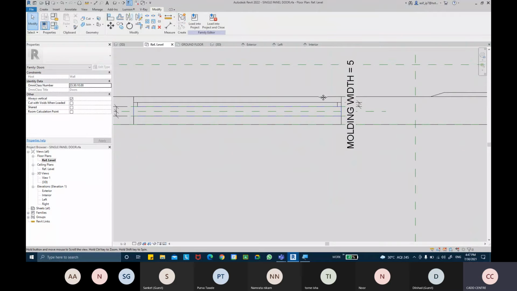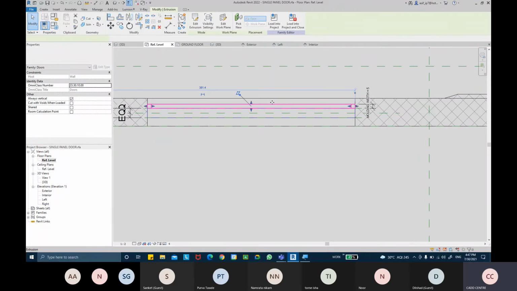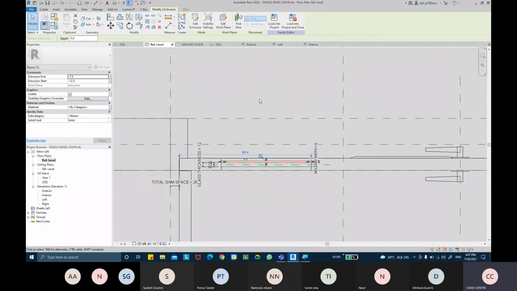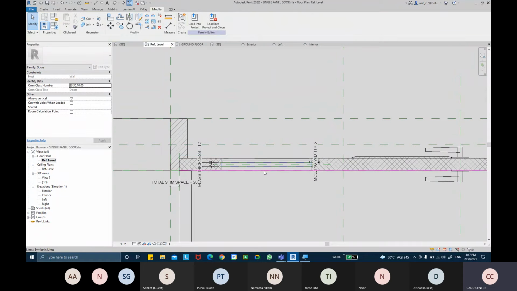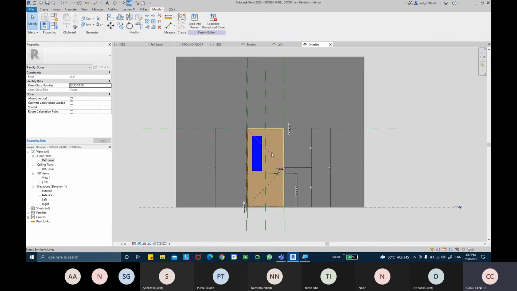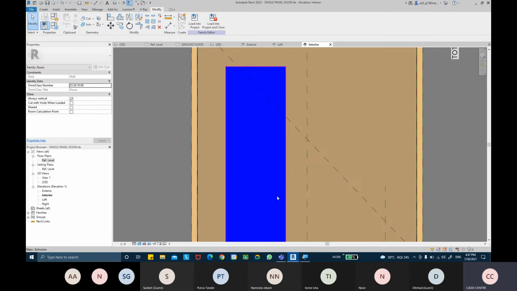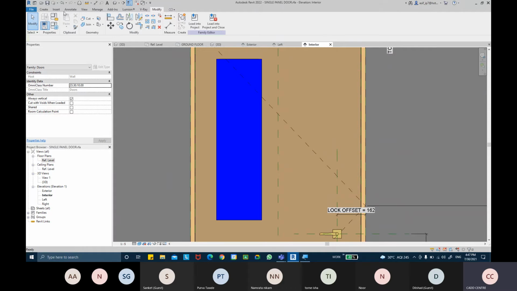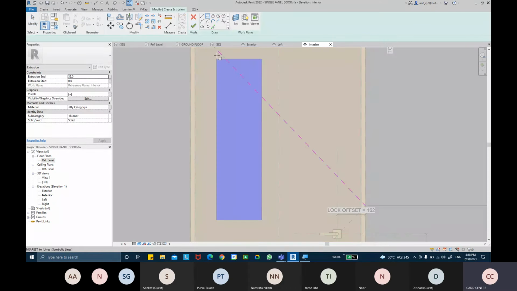So the same one. So that's done for one side, for the exterior side, but not for the other side basically. So again, a similar activity we need to do over here as well. So again, I'll take create extrusion rectangle shape right from here to here, lock these lines and the rectangle with an offset 5 mm.